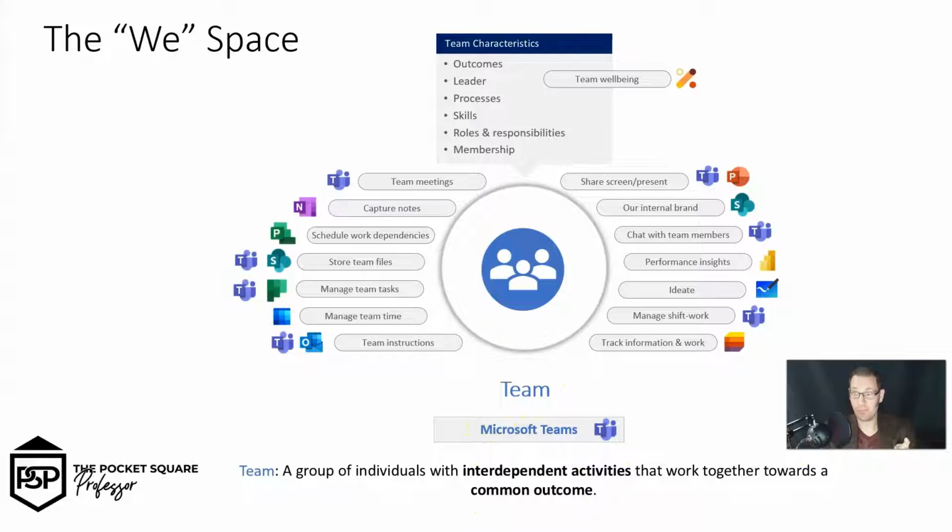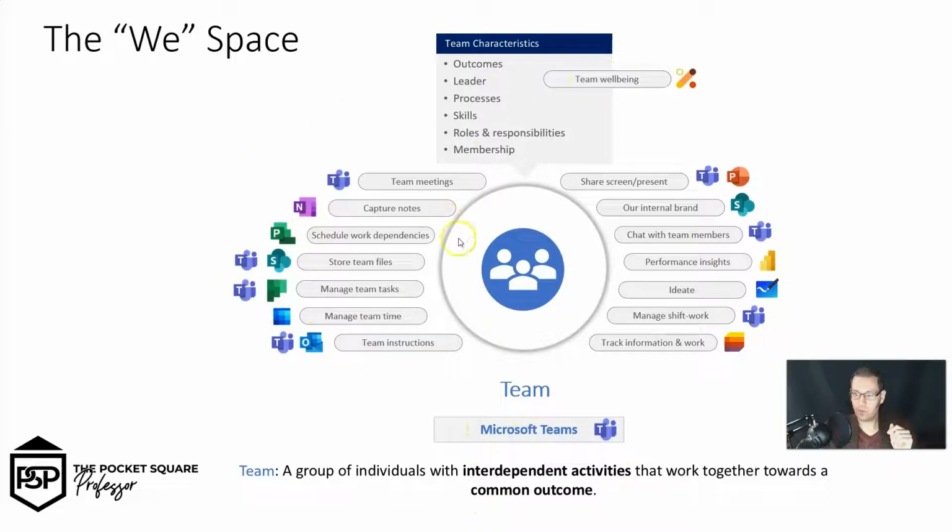But again, teams at the end of the day are teams. That's what they are. They're groups of people working together for essentially a common outcome. Okay, now look at all the tools that are available on here. They're starting to look very similar. Again, we have Planner, and all of these different sections on here. We've got Teams, Whiteboard, Power BI. Now we also have more Viva pieces here, which is going to be more machine learning type scenarios. But we'll worry about that later on.